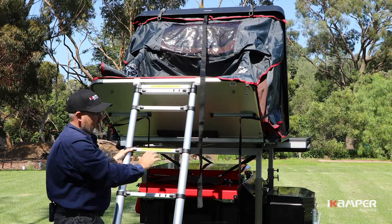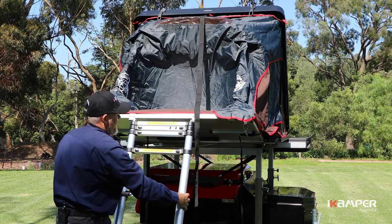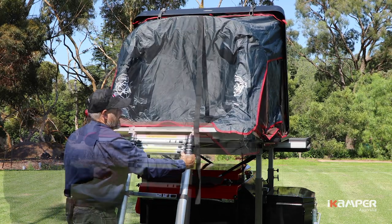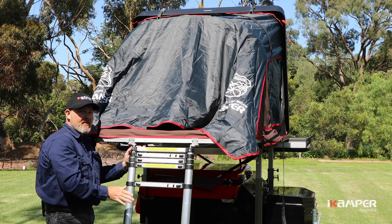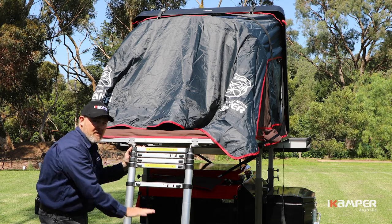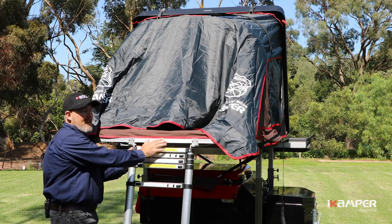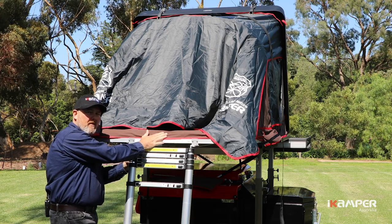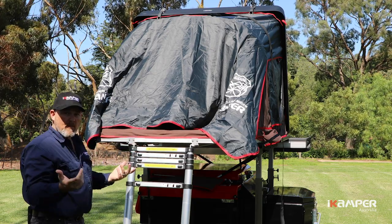Now we are working on this trailer, so it's obviously a lot shorter than what your car will be. So after we've adjusted the ladder, around 70 degrees is good for the ladder, which allows the steps to be flattened out, more comfortable on your feet. And it is an important part. It's obviously the support for the folding floor. So we'll set up the spring rods, put it all together, and we'll have a look through it.